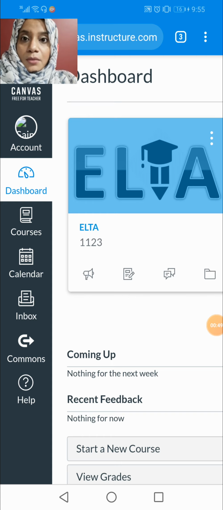The basic aim of this course is to help you teach Cambridge language learners who would be appearing for a course code 1123 English as a second language. So I would be helping you and you would be able to explore the syllabus, assessment objectives, description of the paper components, the paper pattern, and the marking scheme as well.